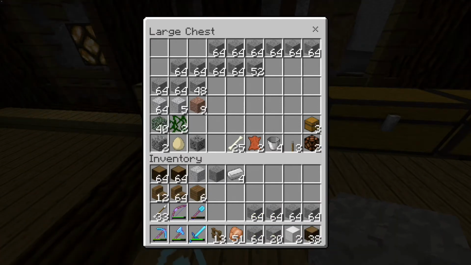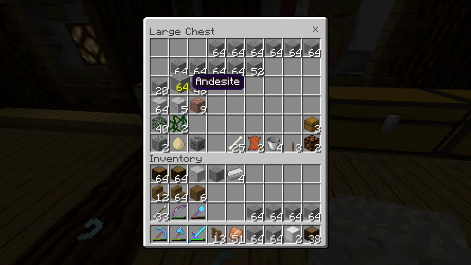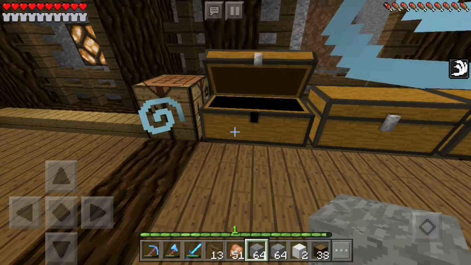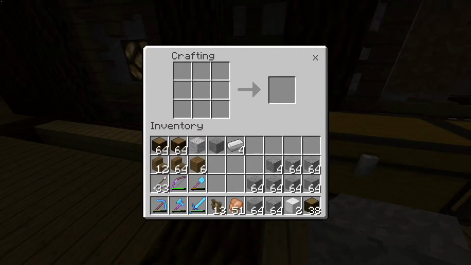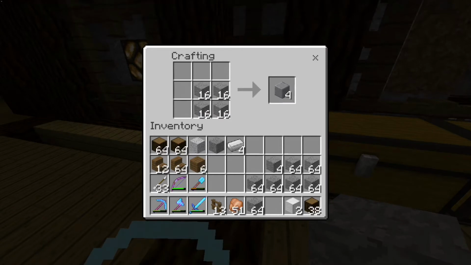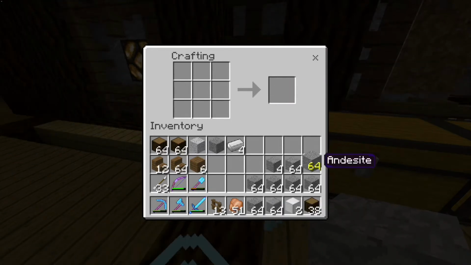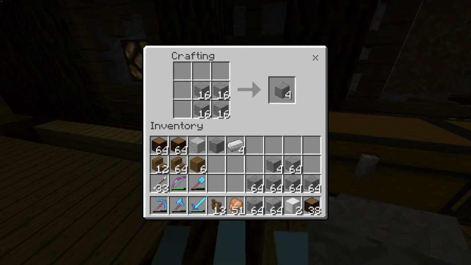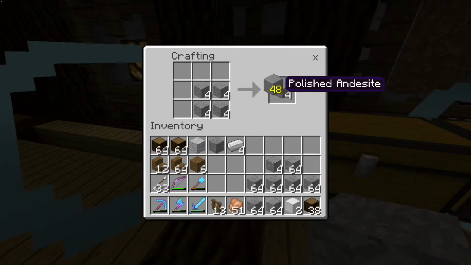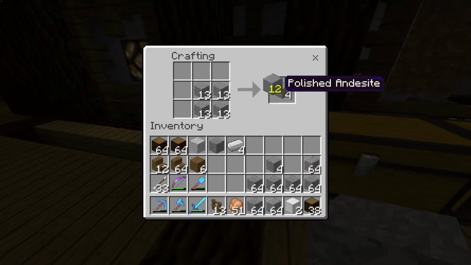So we're going to grab our stone and our andesite, and we're actually going to take our andesite and make it into polished andesite. And the way you do that is, if I can remember the crafting recipe, nope, that's not it. I believe it's a 2x2, yes. So we're basically going to grab our polished andesite and make our floor look a little bit more shiny. And it'll really contrast well with our regular stone.